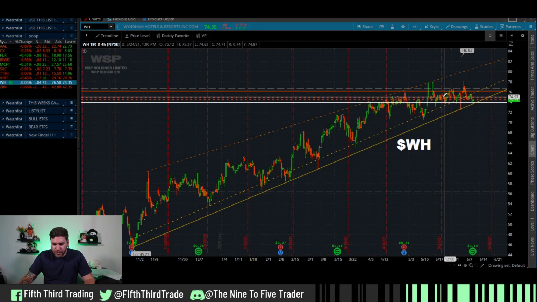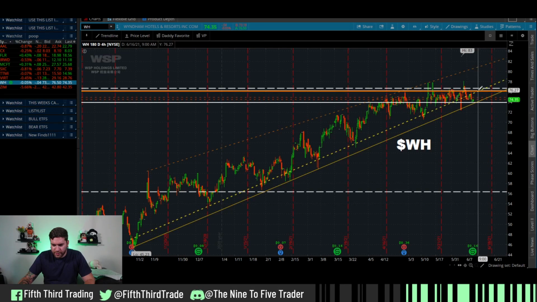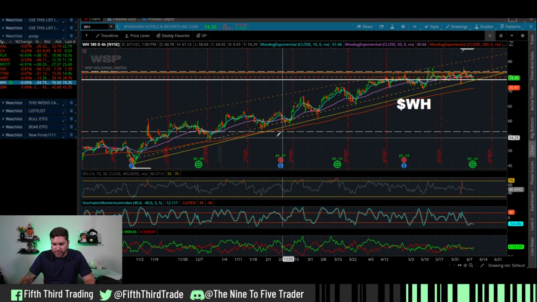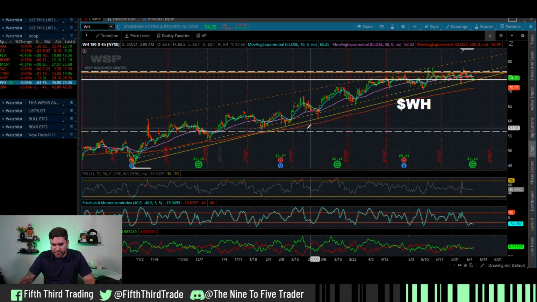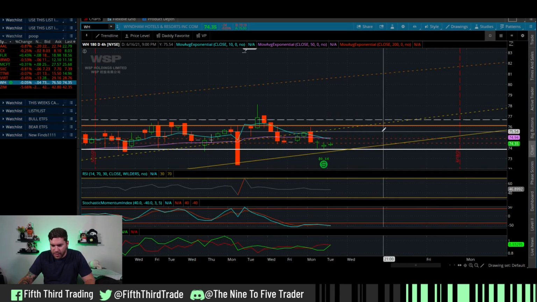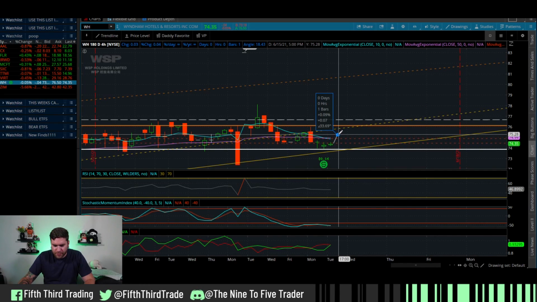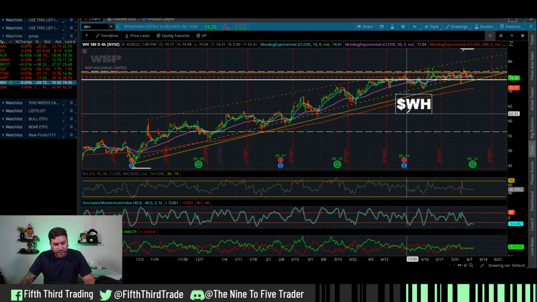Super great trend line. POC's holding us right here. Wants this to be a good support area. Easy resistance. WH. A great beginner stock to look into, in my opinion. Let's check the schmindicators. Obviously, the 200 is not going to be much in play here as it's so far away, but the 50 is. Look at that 10 and 50. You move up, what? 1%? You get properly stacked. That to me is a good setup.